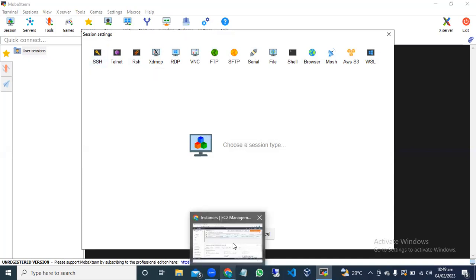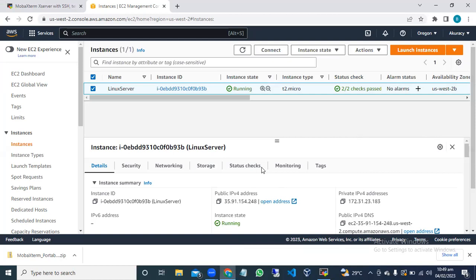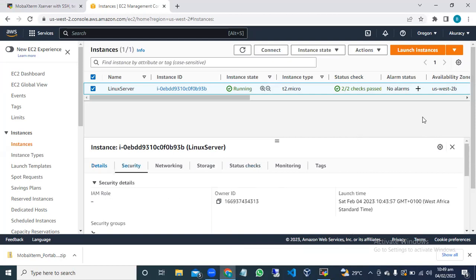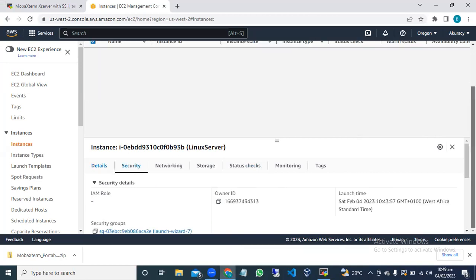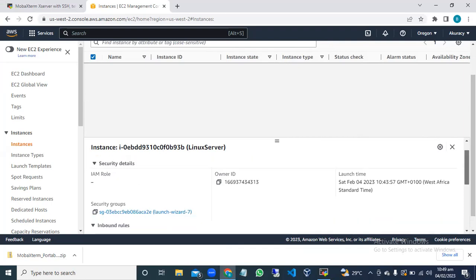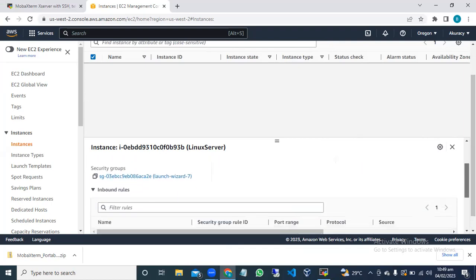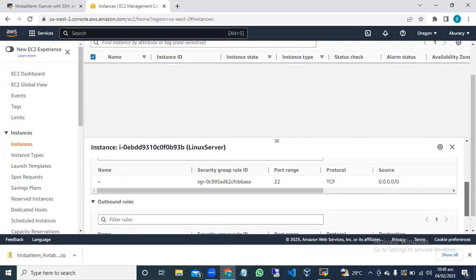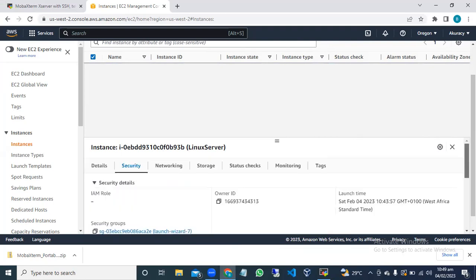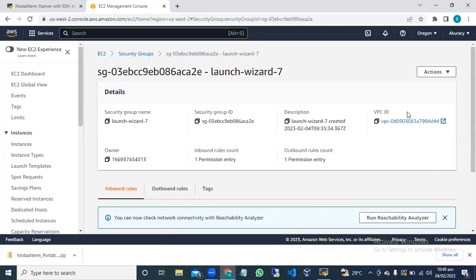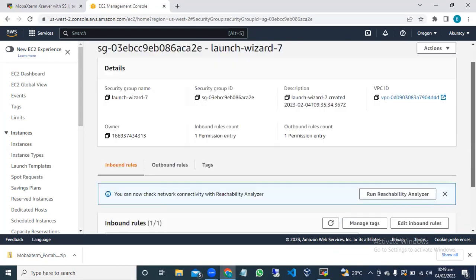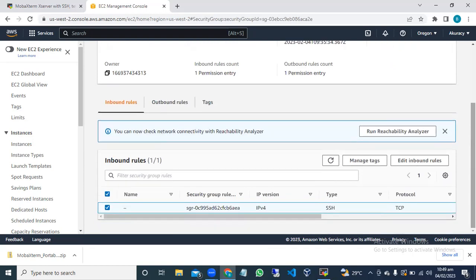Remember on our Linux, while we were trying to set up the server, let me check the security. Let me show you the security. The security we created was SSH. Please don't forget. This is it, and it's on port 22. SSH is on port 22. Let me show you what I meant. Security group. Let me edit inbound so you are going to see. Okay, no need to edit. Let me just show us. This is it here, SSH.